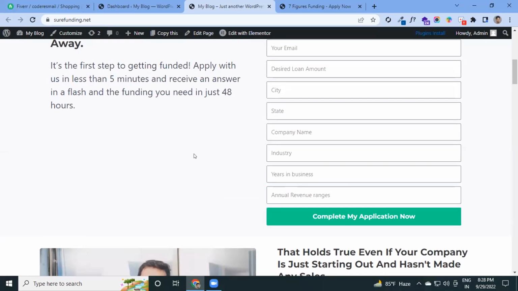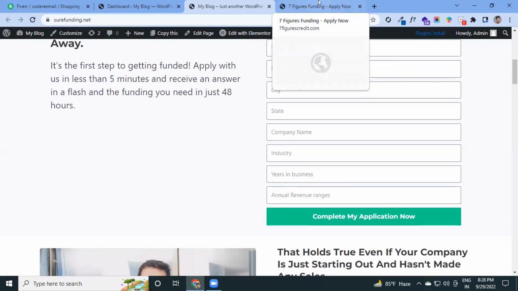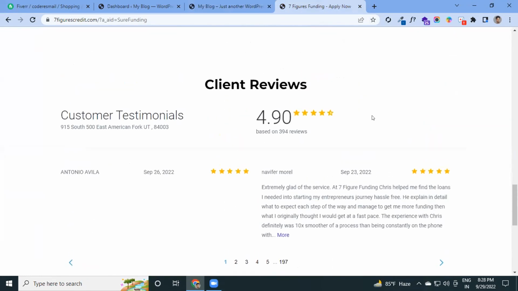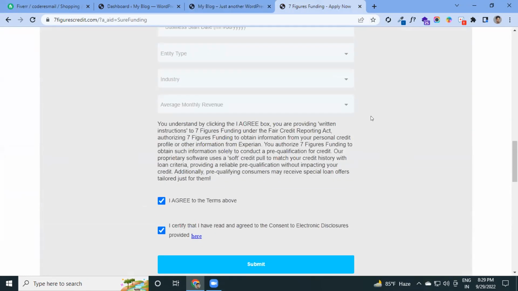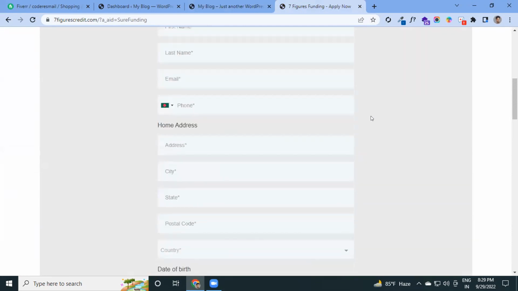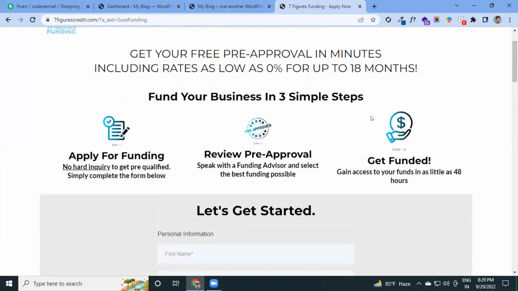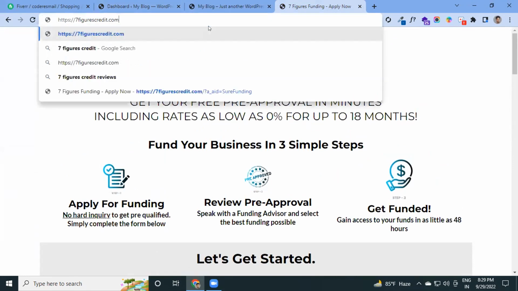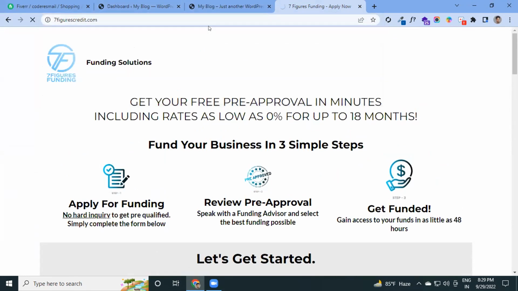Go to the website, the seven figure fund. Yes, go back there and scroll up. Oh, that's that page, I'm sorry. I think you want to open this one.